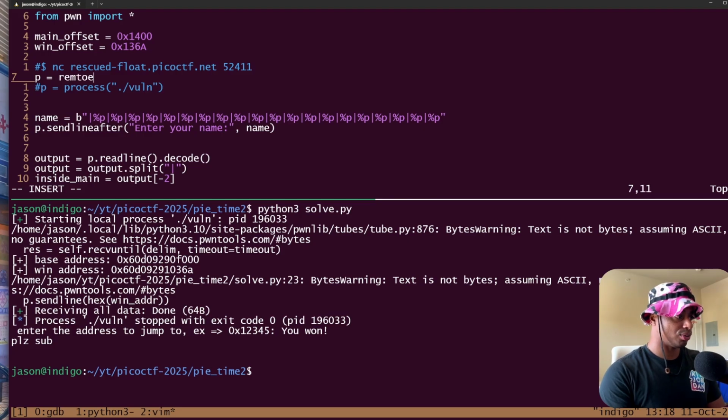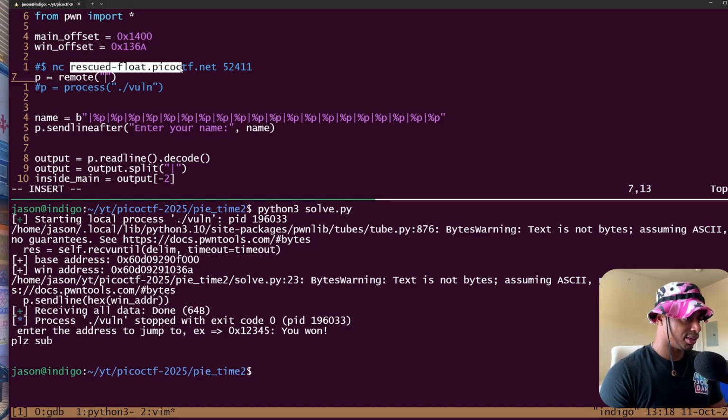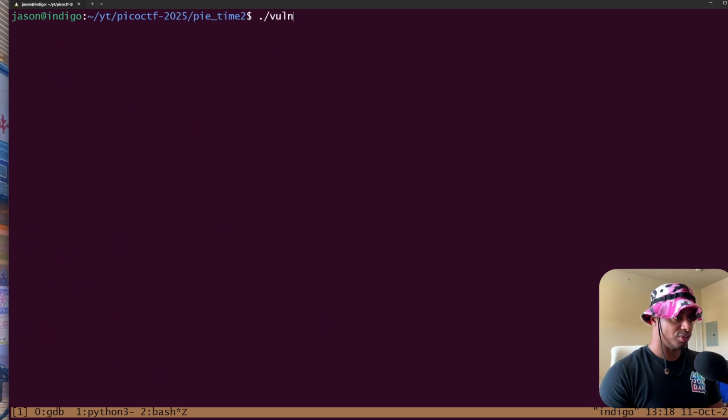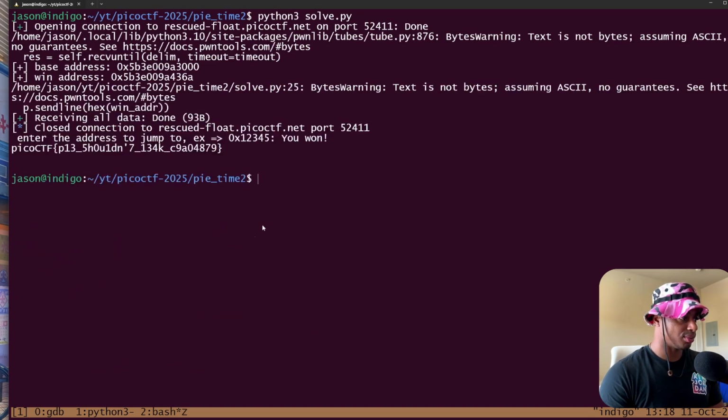No, it's remote. And then throw in this hostname, and then the port, which is 52411. Now let's rerun the script, and it tells us picoCTF PIE shouldn't leak.